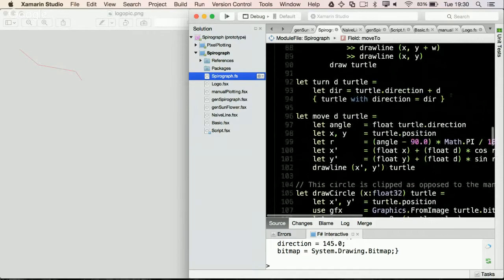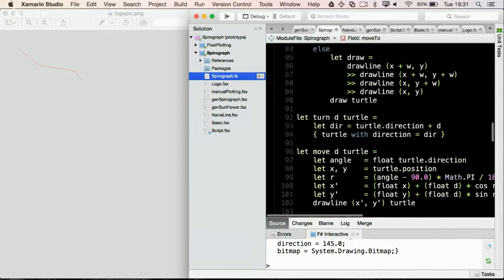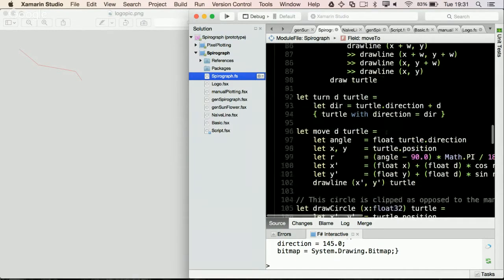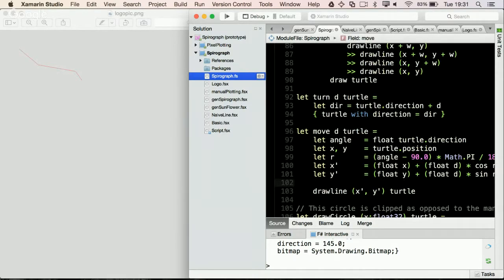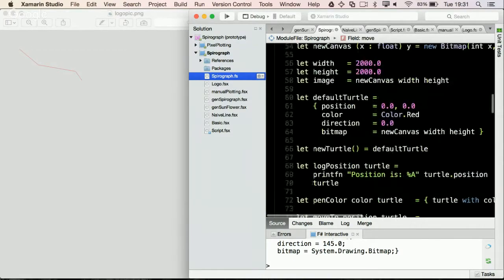In practice, because we don't want to duplicate images every time, we're using the same image, but we are recreating the turtle. So every time you're passing something through, the command takes in a turtle and returns a turtle, and the turtle has an image. It also has a direction. The state of the turtle at any one point is given by the direction and its position. And then you're drawing relative to that particular turtle. So that's the idea behind the turtle.